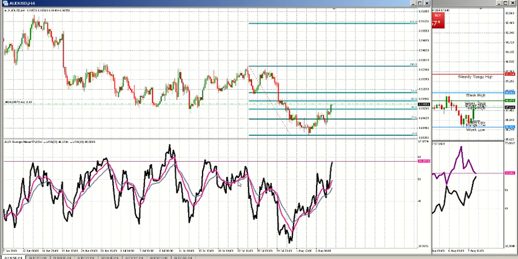And the rules of this entry system are that I only take the first signal. So I only take one buy and one sell. So for instance, we would have got a buy signal here, then we got our sell signal here, then we got a buy signal here, a sell signal here, never got a buy signal here, but you don't take the sell signal. Even though the Australian dollar did continue way down, the rule of this is to only take the signal one way. So you're going from buy to sell, to buy to sell, to buy to sell.